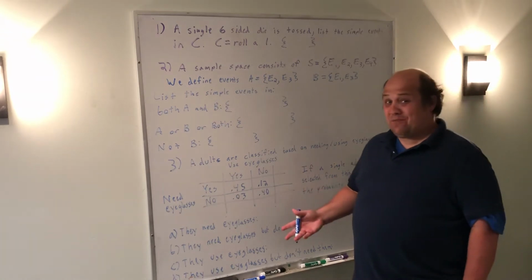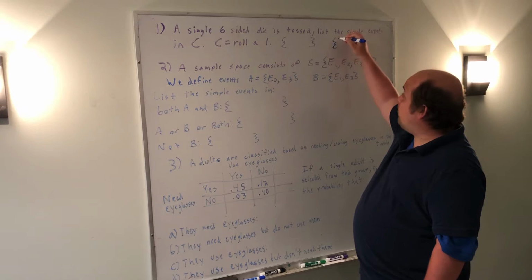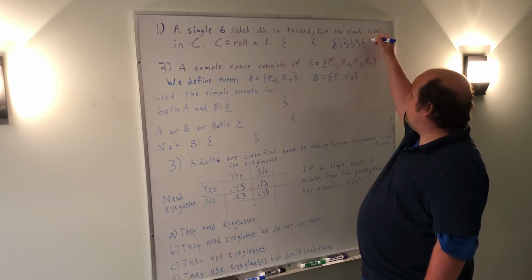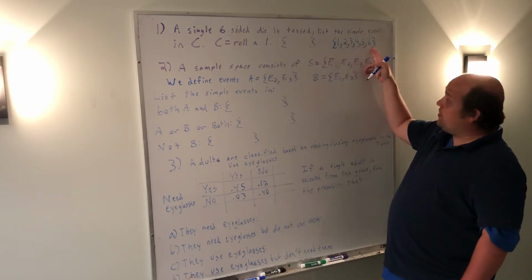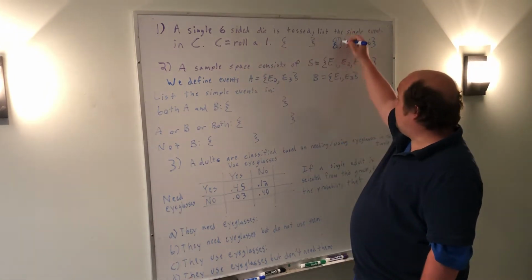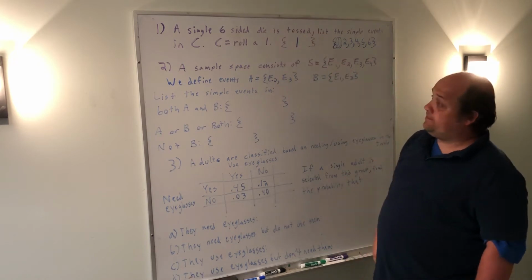So to understand what they really want here, you got to understand what the sample space is. The sample space for rolling a die is 1, 2, 3, 4, 5, and 6. We're trying to say, of these 6 possibilities, how many fit event C rolling a 1? Well, this is the only one that fits. For that reason, the answer is just 1.